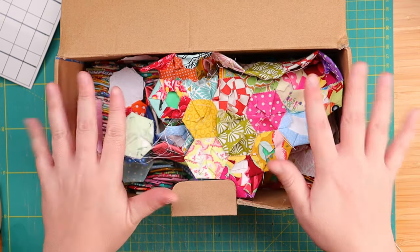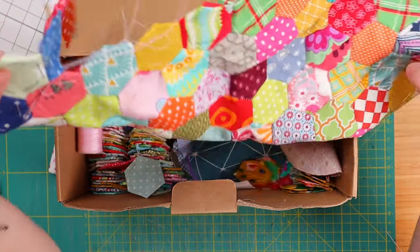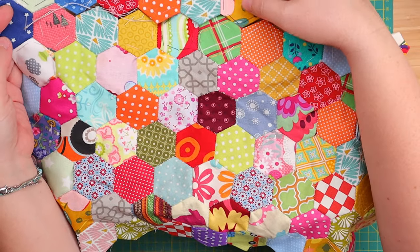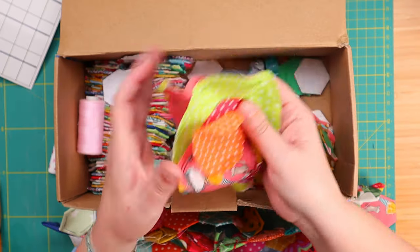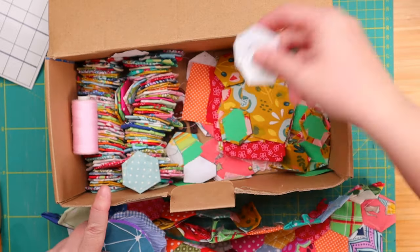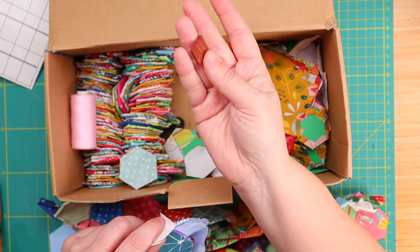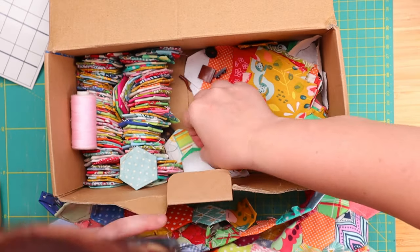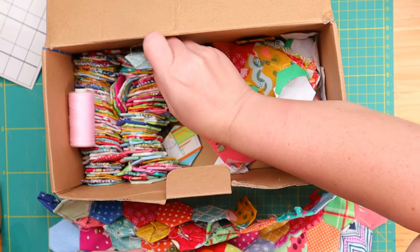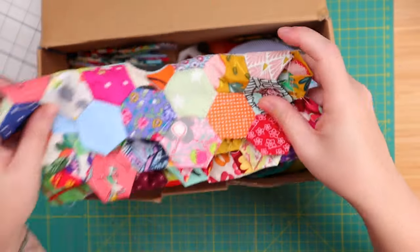I've made blankets, quilts, mug rugs, table runners — whatever I felt like. This is actually what was left from my last summer — still a working project, but I've had some fun with it and I intend to keep going. These are scraps of fabric I have left over from a project that I will be using for hexies. These are all the hexies — some really old English paper pieces. I would say English paper piecing along with cross-stitching are probably my favorite summer projects because they don't require a lot of stuff.